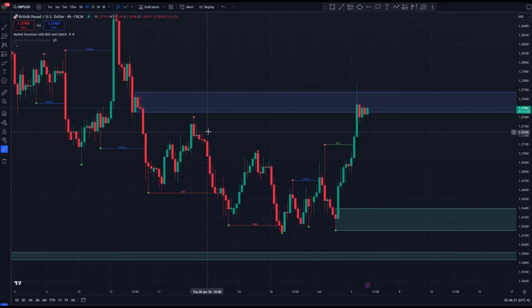I'm not even going to try order blocks with the regular ChatGPT. You could just see how bad it is with the market structure. We're really never going to get what we want. If you've used ChatGPT before for this type of stuff, you know exactly what I'm talking about.